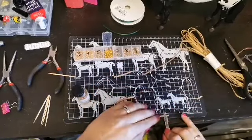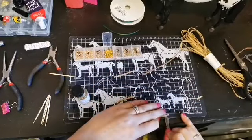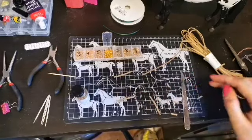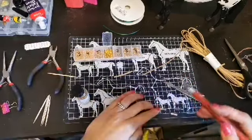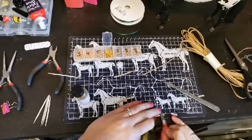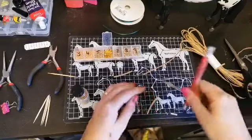The key is to make sure you do it on your rough side, and the key is to make sure your blade is sharp. Just to demonstrate how useless it would be to use a blunt blade, I'm going to use this blade, which is completely blunt. And can you see, I can barely cut the leather with this, and that's because it's blunt.